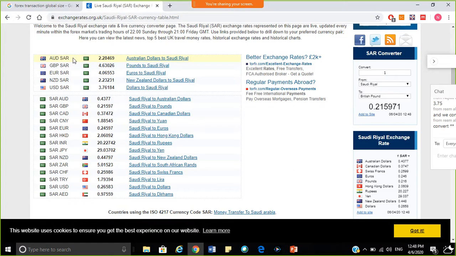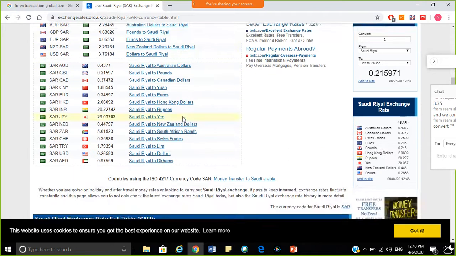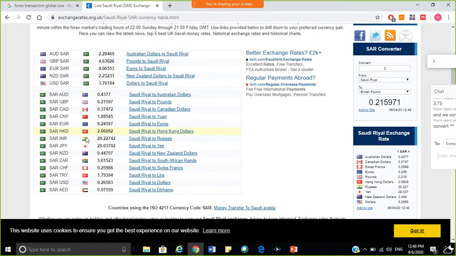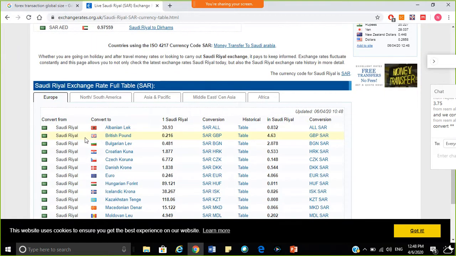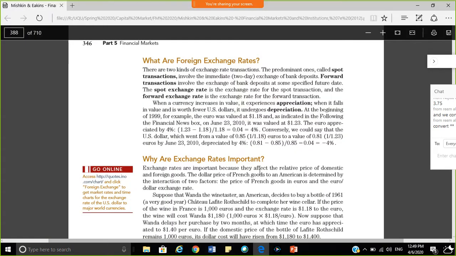So, this is conversion. If I want to convert the Saudi Riyal, if I want to buy a dollar, how much do I have to pay? If I want to buy a Great British pound, how much do I have to pay? How much will I have to pay for the real? Similarly, every day this rate will keep on changing. See, this is the updated figure as on 6/4/20. Now, let us complete that discussion and then go to the notes, where we will see how the rates are read.